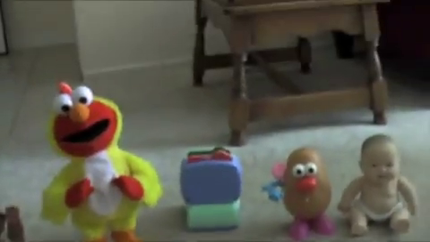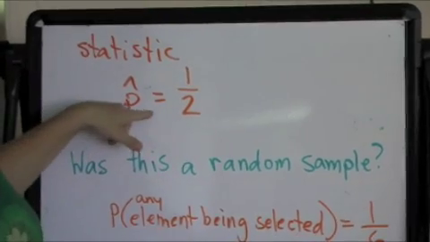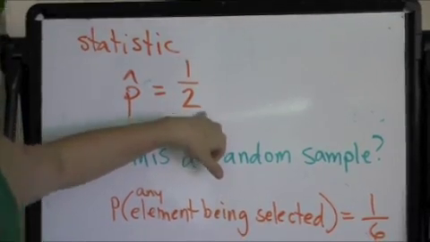So let's test them. Here's this Elmo. Oh, he works when I squeeze him. It tickles. And this potato head is missing some parts, so I think he's not necessarily in working order because he's missing his arms and his hat and some other parts. So the statistic in this sample was the percentage of dolls not working was 1 out of 2 or 50%.